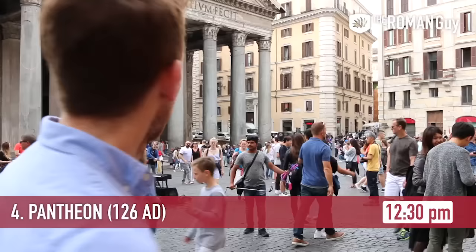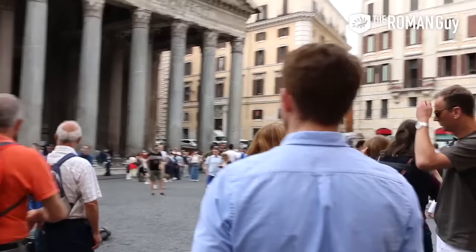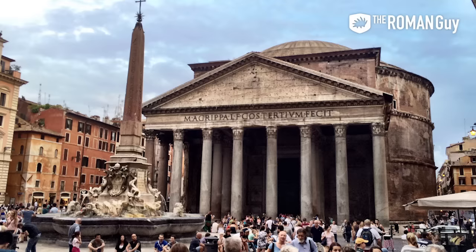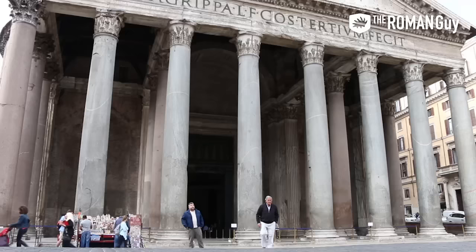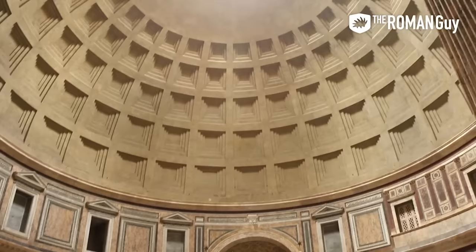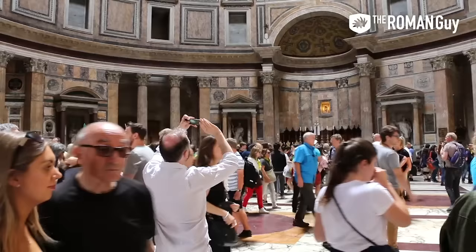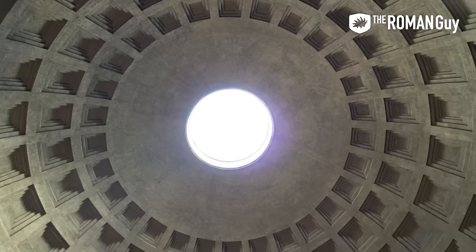Another short walk and you'll find yourself faced with the oldest and most impressive building in Rome: the Pantheon. This structure dates back to the 2nd century AD, commissioned by Emperor Hadrian — architect unknown. Scholars argue the dome is probably the best preserved structure from antiquity and it is still the largest solid poured-concrete dome on earth. It holds the tombs of Italian icons like King Victor Emmanuel and Raphael, and the focus is on the oculus — the hole in the dome — through which even rain can get in. Do not come to Rome and miss the Pantheon.